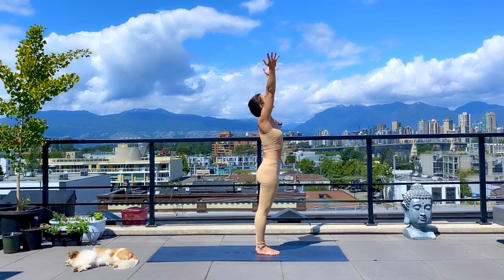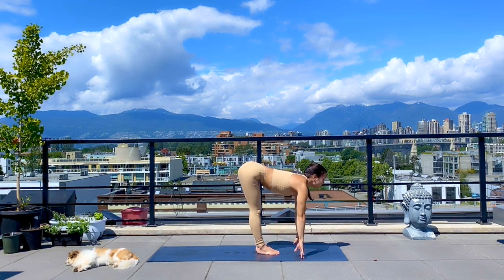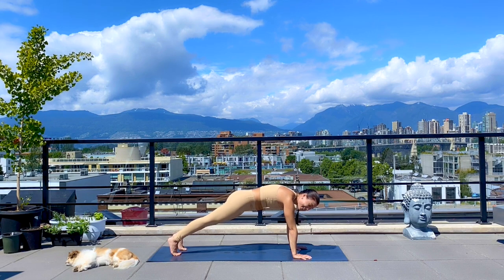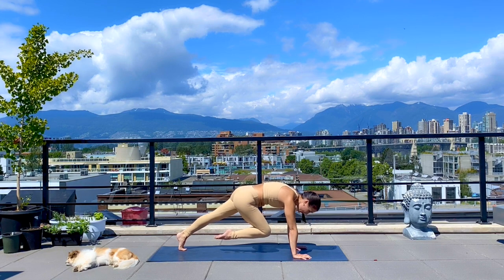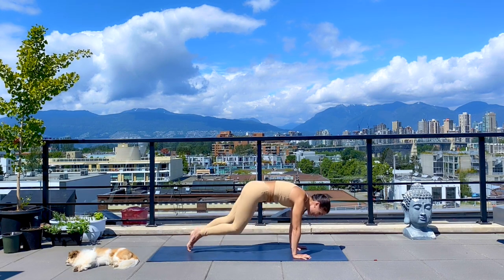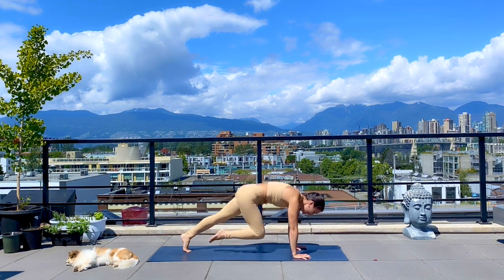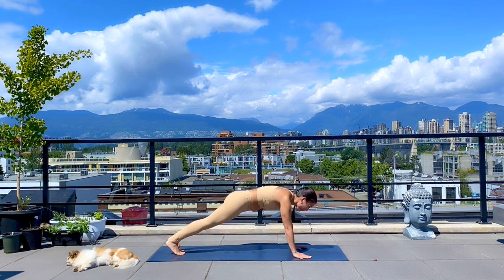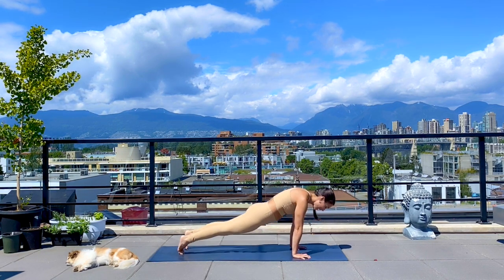Let's keep moving. Inhale and breath. Exhale to fold. Halfway lift, inhale. Exhale, step back. Find your plank again and hold it there, squeeze the belly in. We're going to get some movement — a little bit of cardio — as we take mountain climbers. One knee draws into the chest, come high on the ball of the other foot, then switch. Build up some momentum. Try to be as light as you can on your toes, moving back and forth for 10, 9, 8, 7, 6, 5, 4, 3, 2, and 1. Shift your weight forward, lower halfway all the way down. Inhale, up dog or cobra. Exhale, downward dog.